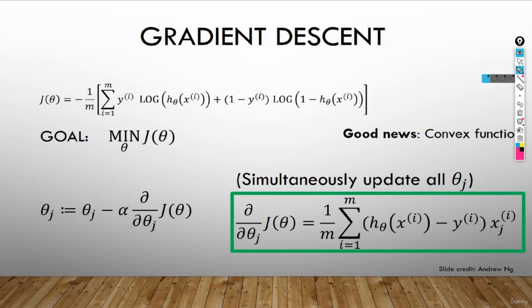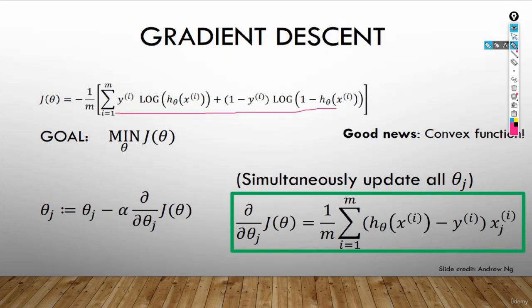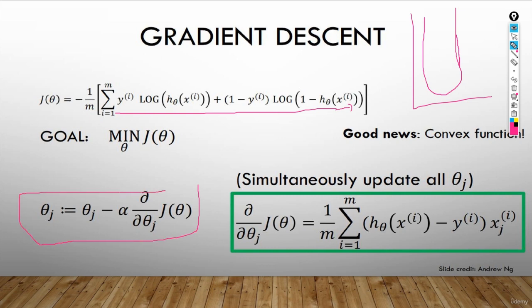The only change here is that this formula is the new formula for the cost function, and the good news is that it is a convex function. Now it is convex, not a non-linear function. So we will find a curve like the one we have been seeing in the case of linear regression. The same curve will be used, and the formula is also the same. The only change between linear regression and logistic regression is this J theta. J theta is nothing but the cost function.